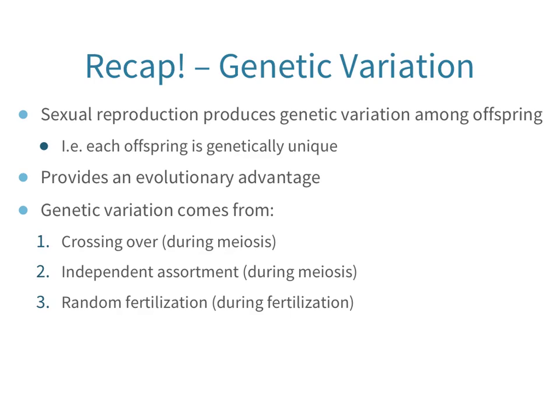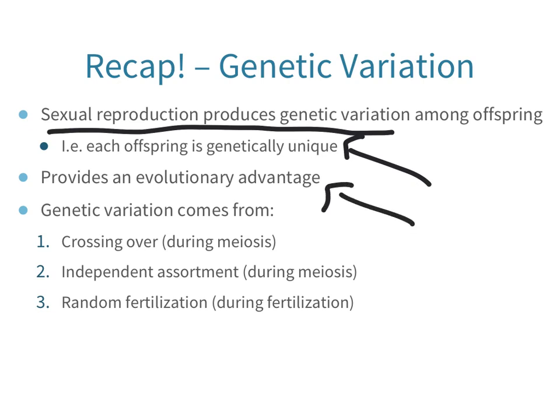So finally, to summarize, sexual reproduction produces genetic variation among offspring, making them genetically unique. That's pretty important because you do not want everyone in your species to look identical, because otherwise, one disease could wipe everyone out at the same time. You want variation, which allows some people to live and some to not, to guarantee that your species lives on.